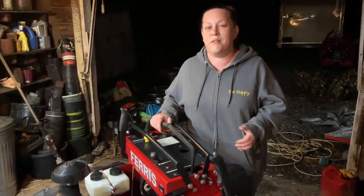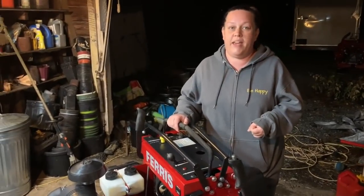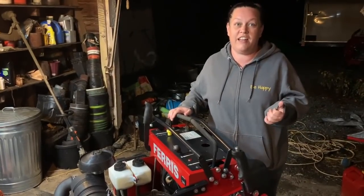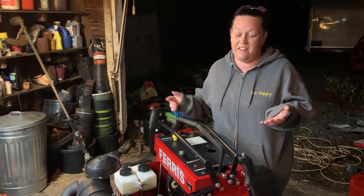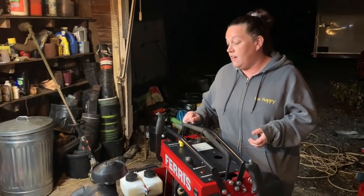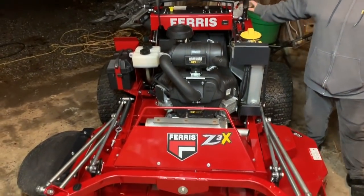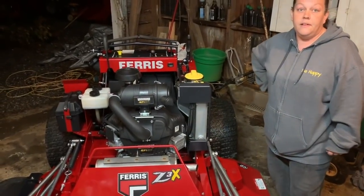I love the big tires — they help you hold the hill and I feel very secure on this mower. The very first time I went to ride it I said it was too big and I wasn't going to drive it — I'd stay with my little Z1. But honestly, I will take this mower over the Z1 if I don't have gates to get into. Even on small front yards, the maneuverability and the way it turns is great. The ICD deck — I have never had any issues with scalping.